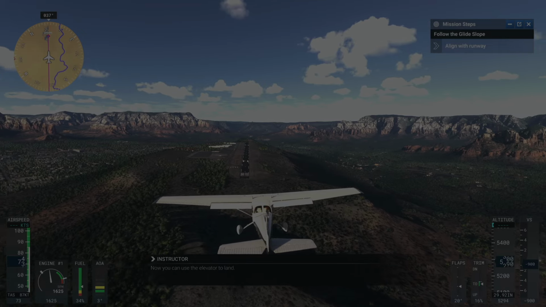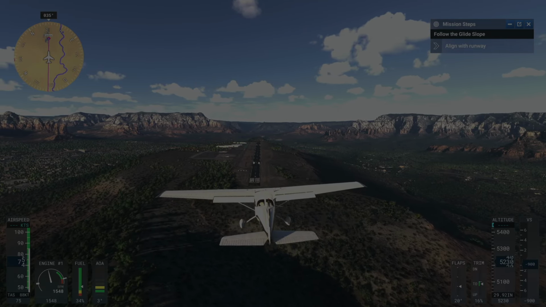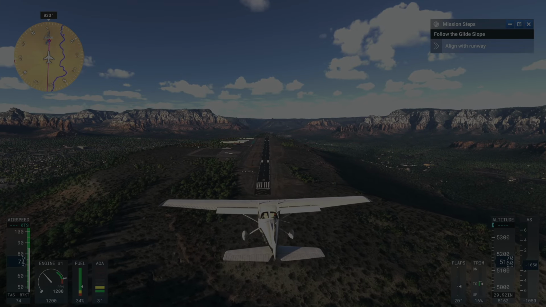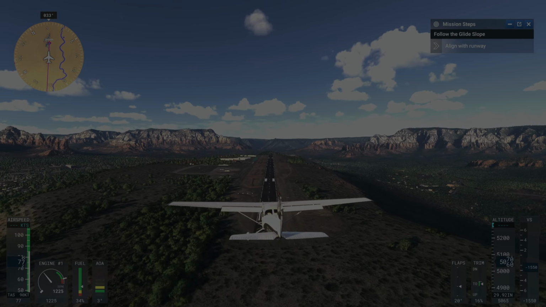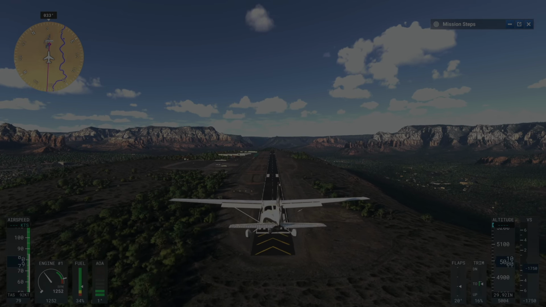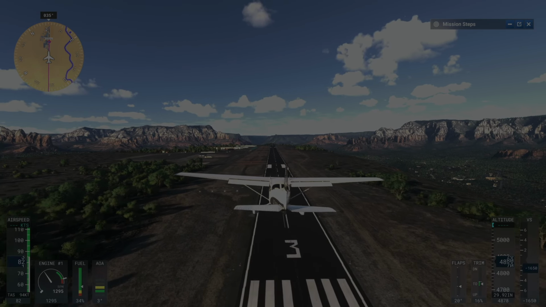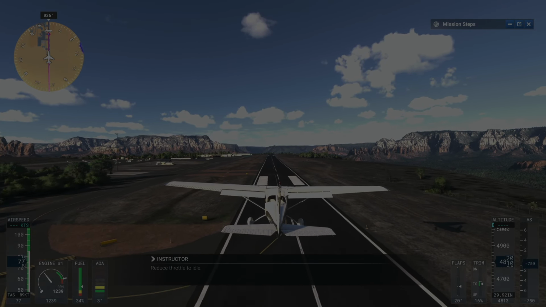Now you can use the elevator to land. Reduce throttle to idle.